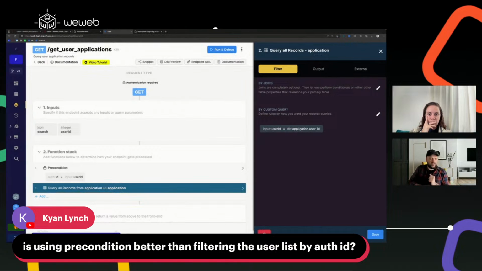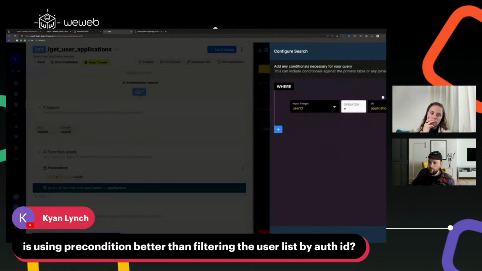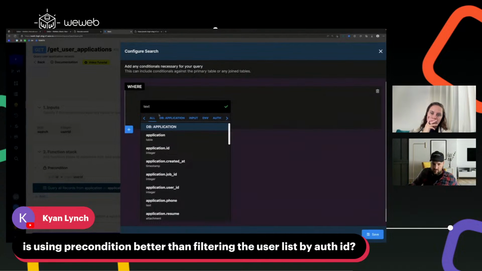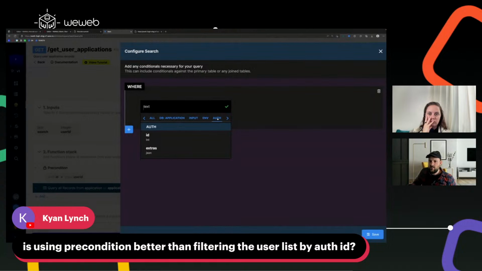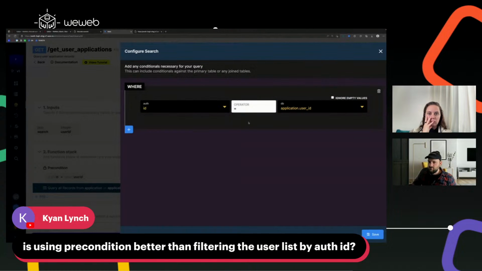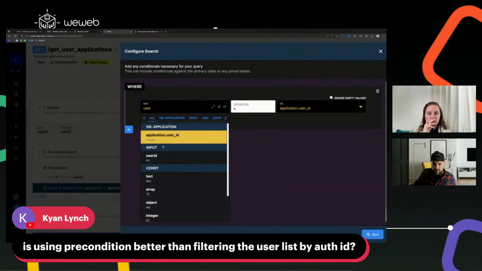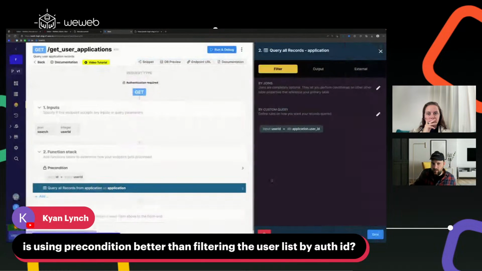But sometimes someone is asking, oh, I'd like to be able to edit the users I'm managing, because I'm an admin. So it's easy for you to just add an input in here. Instead of using user ID, as Kian is saying, I could use the host ID. And ta-da, it's okay. But if you're using the data coming from an input, in that case, you need to add a precondition.